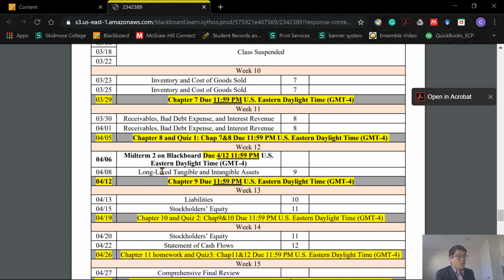But you only have one attempt for each exam. Once you start it, you cannot save and exit and come back to resume your exam. You have to finish it in one time slot. That means once you start, you have to finish during that time slot. But you can hold your exam until the very last day of that week.